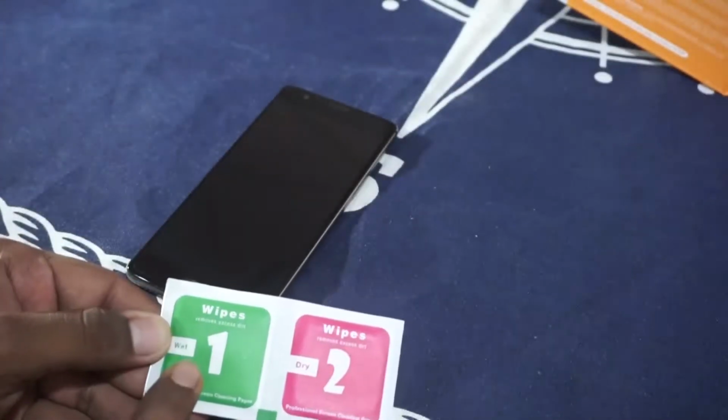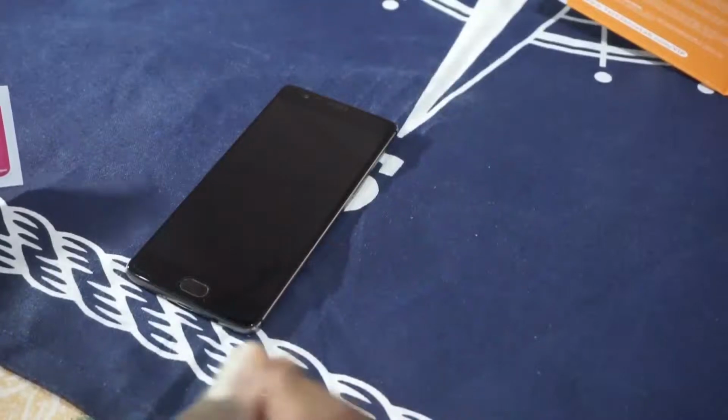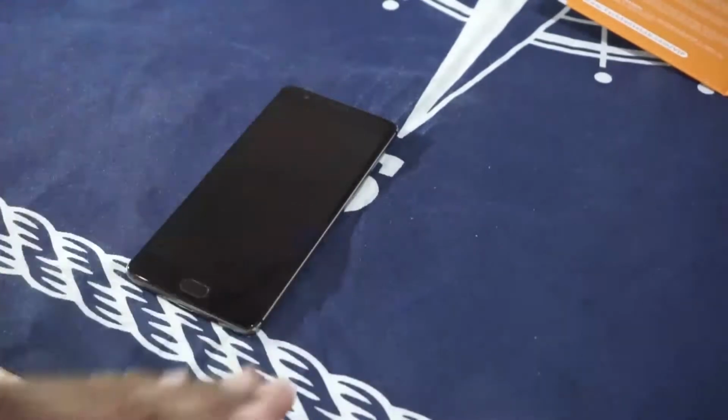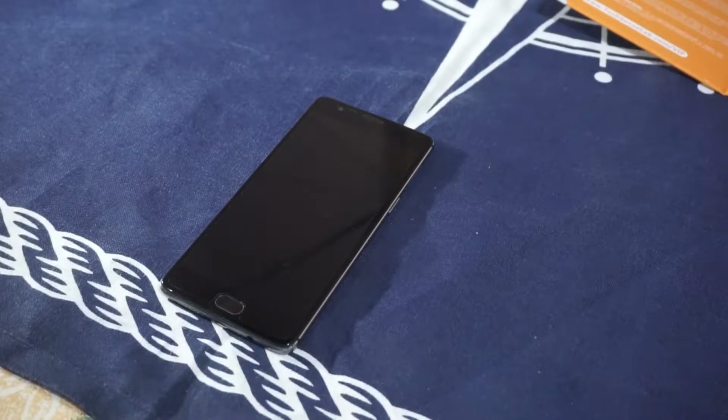It also comes with 2 wipes. The first one is the wet wipe, which you use first. You tear it off, clean the surface with the wet wipe, and then you use the second one to dry it off and clean it again, so that you have a very clean surface to work with. So just so you guys know, that is something which is provided with your screen protector.